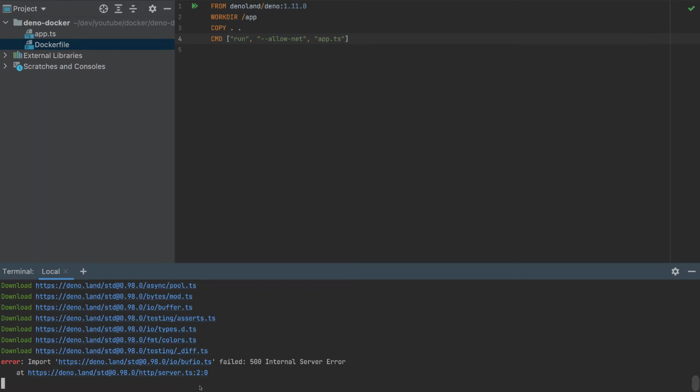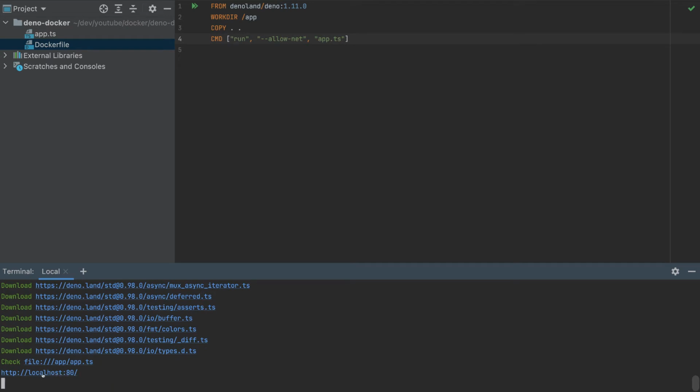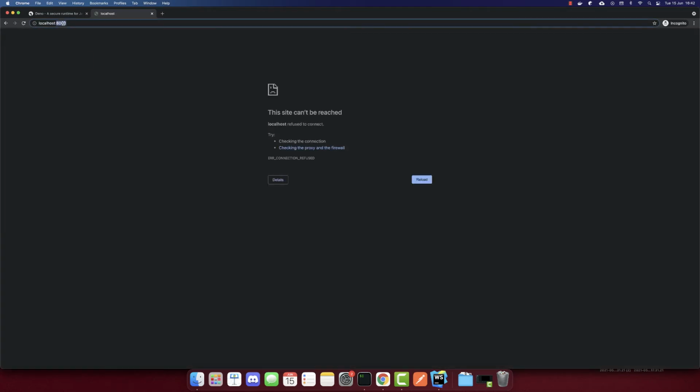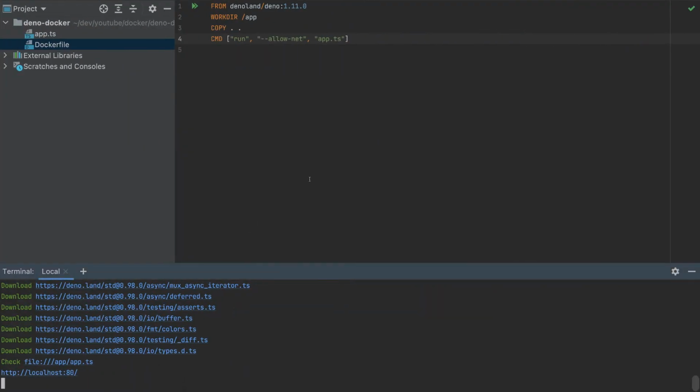So this is a command to run this container on port 8888. It's downloading again because it's running inside the container, and not sure why it has this problem now. After I run it again, it worked. Not sure why it failed the first time. And it says localhost 80 here, but that is inside the Docker container. Our localhost 8000 won't work as we see, but our port now is 8888, and now we can see hello world.